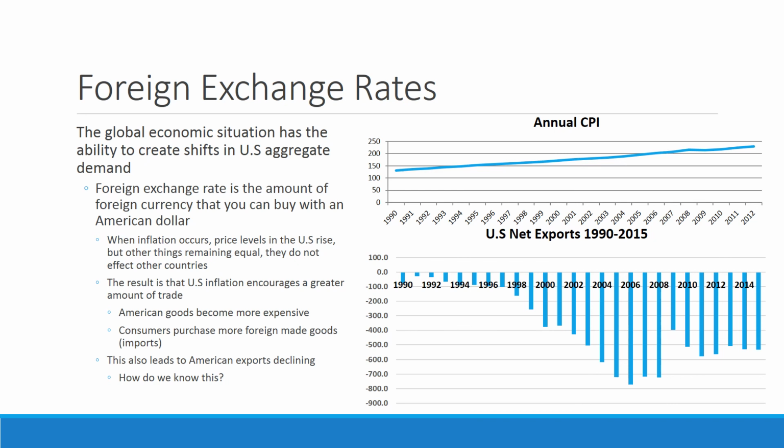What we can figure out easily is when annual CPI is increasing, which is what it's doing, you'll notice what's happening to the overall amount of exports. It's in the negative. Even in 2008, 2009, we see a drop, and that's from consumers purchasing less goods. So we can look at this and say, okay, if inflation occurs within the American economy, we'll stop buying as many American goods, we'll start buying goods from other places. That's what this says, and we can prove it by looking at these factors here.